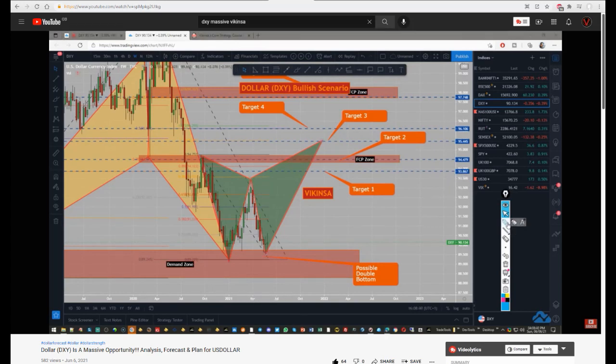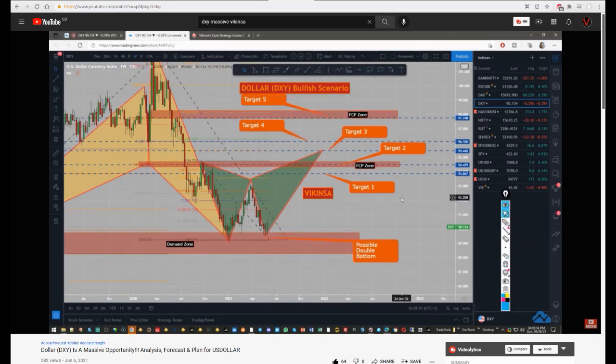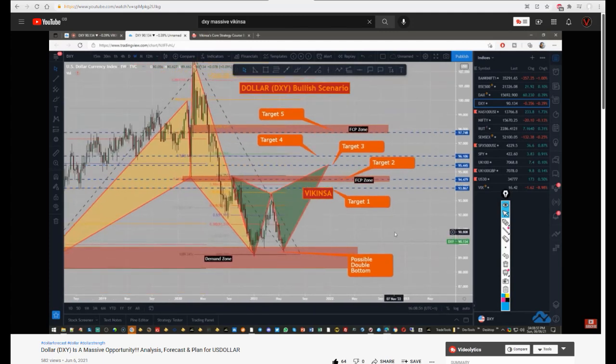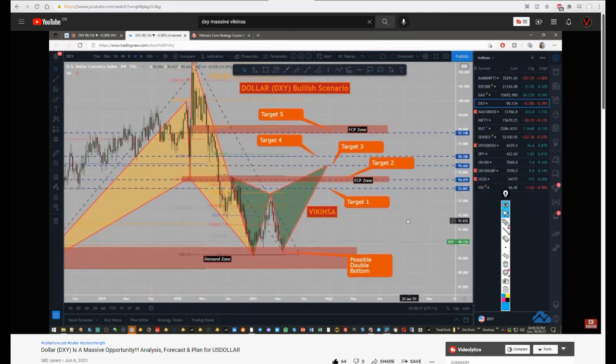Remember, there is a gap here as well. Massive gap is there, so market can actually go and close that gap, and in the process of doing so, it can go higher into one of these levels. So I have already mapped all of these targets for myself. I'm going to be following my strategy and my plan of action here. This is what I'm looking for.